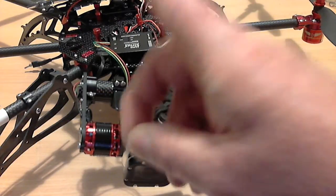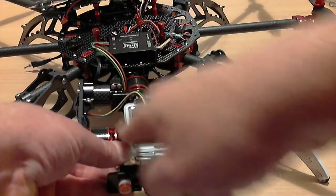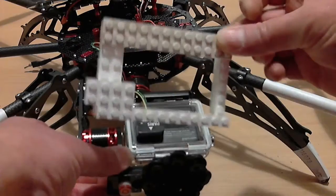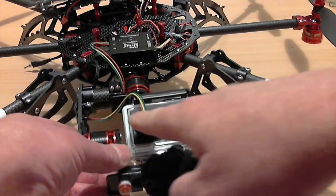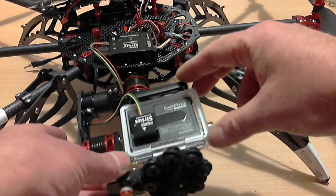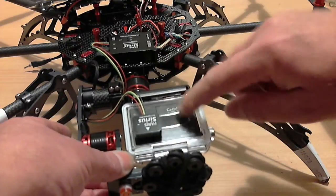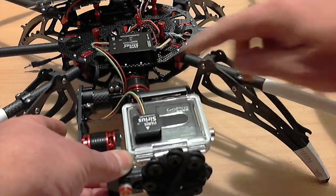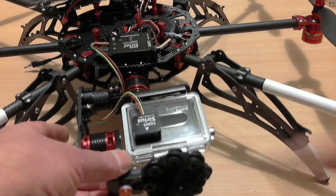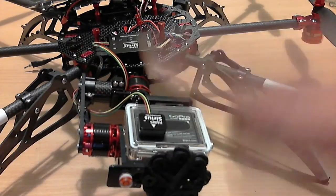Number one: the sensor. It needs to be firmly attached and perfectly square on the case. I covered in previous videos how you can use my Lego jig to perfectly position the sensor. It doesn't matter if it's a mil or two off, but it has to be absolutely square. When it's in the right spot and the camera's in the case, you actually have a nice line down that battery hatch and lines on the camera and case that you can spot and check that it is square. Getting that center square is the first thing you have to get right. If you get that wrong, nothing's going to work.